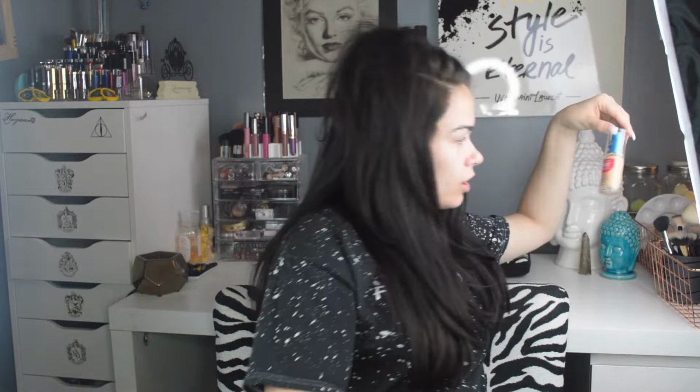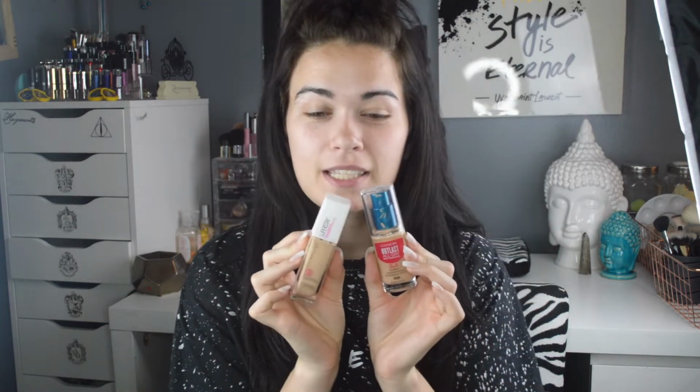Oh, you guys, this foundation is fantastic. So it is the Maybelline SUPERSTAY Full Coverage up to 24-hour foundation. You guys. So let me find this. Okay, so the CoverGirl Outlast All Day Stay Fabulous 3-in-1 foundation. This, holy grail, okay, always will be. But this guy is like creeping right next to it. Fantastic. Oh my gosh, I love it so much.